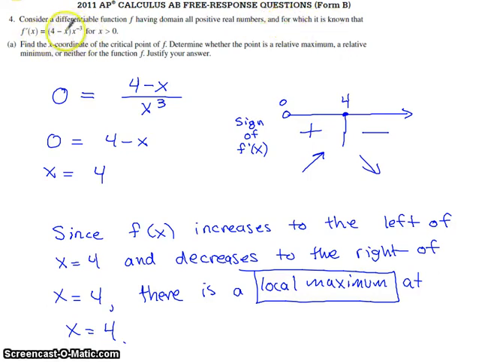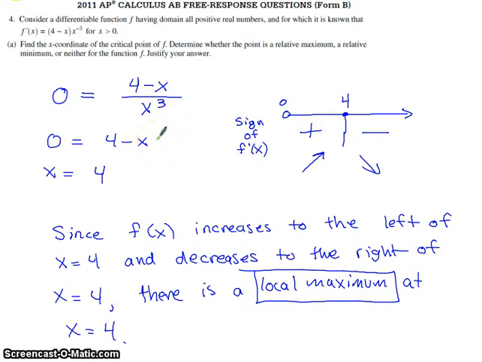f. So they've given us the derivative, and it's defined for x greater than 0, so the same as the domain of f, all positive real numbers. What we're asked to do in part A is find the x-coordinate of the critical point of f, and then determine whether we have a relative max, relative min, or neither at this position.